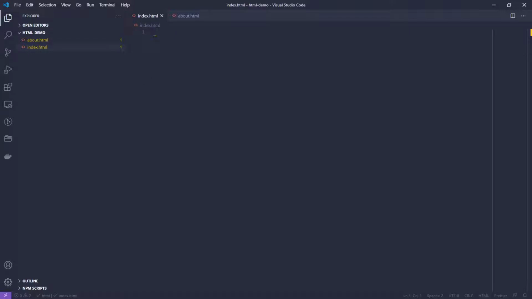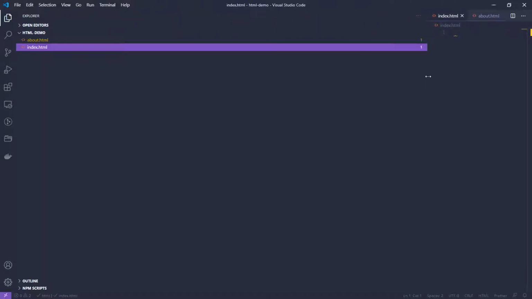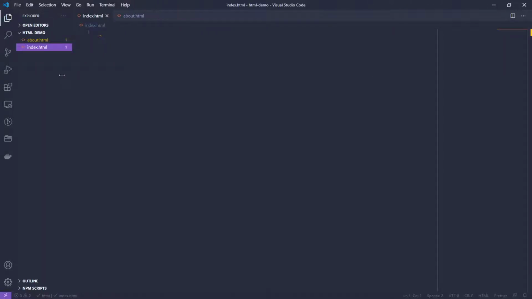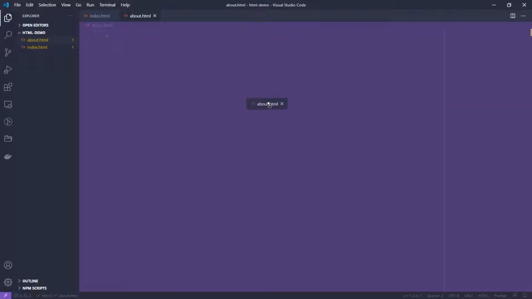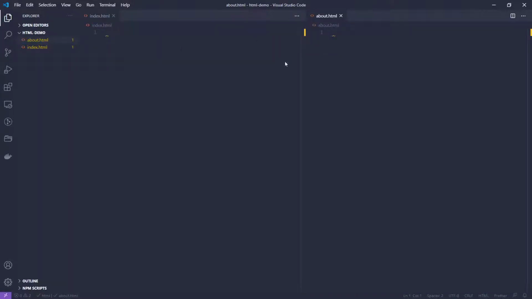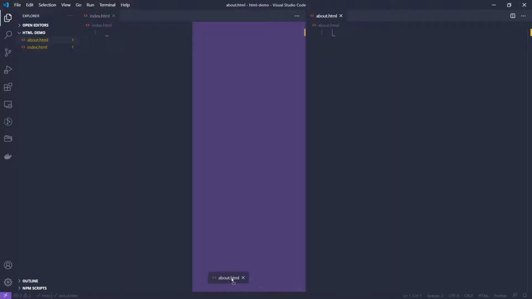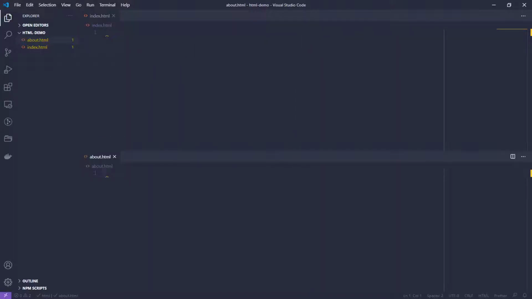Inside of Visual Studio, a couple other things. This sidebar, if you move your cursor to the dividing area between the Explorer here and your tab, you can drag and close your sidebar for more real estate. You can drag it open more to see more of your files. You can also grab your tabs, and if you wanted to open them side by side, you can totally do that. If you wanted to open them so that you've got two tabs top and bottom, you can do that. It's just a matter of clicking and dragging those tabs.